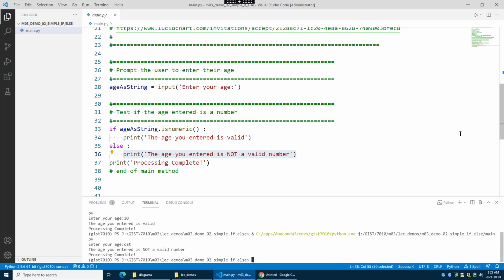Now this might be a subtle change from the last program, but sometimes subtle changes can be very profound, right? We've now created a secondary path that a user could go down. And we could have much more than just one line of code in here. We could have a whole different set of operations which trigger another series of lines of code. So this can get pretty complex quickly, right? But we're just trying to go over basic examples here that fit on the screen. That's all for now.